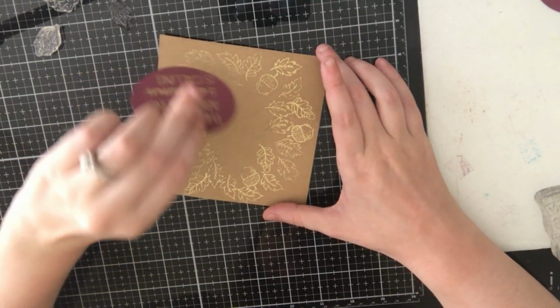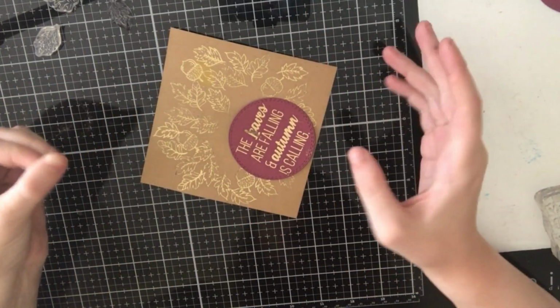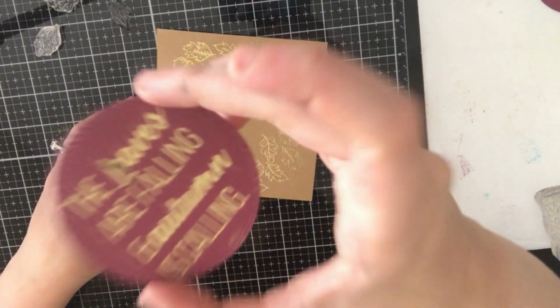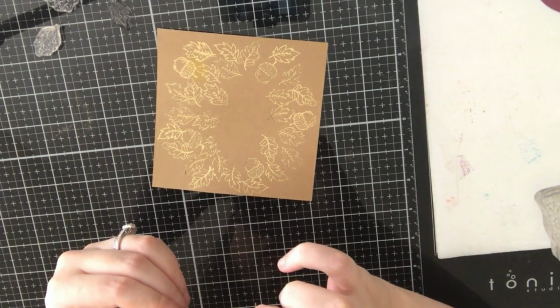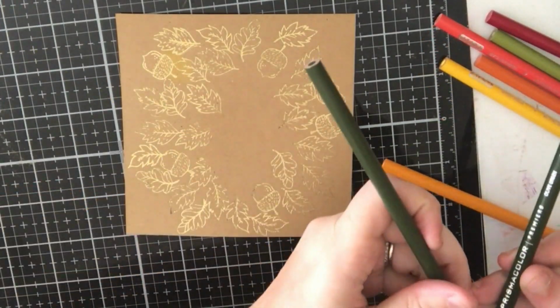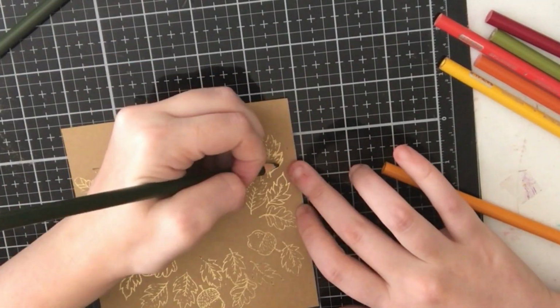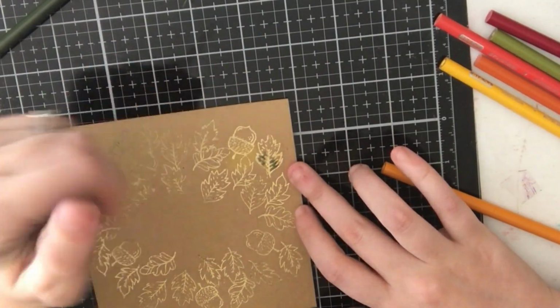Okay, and when I go to emboss my sentiment, I ran my finger over the leaf and I had to redo it. There is no going around that. Here you can see. This happens a lot. I'm sure it happens to you guys, but it's fine. I just recut it and restamped it.